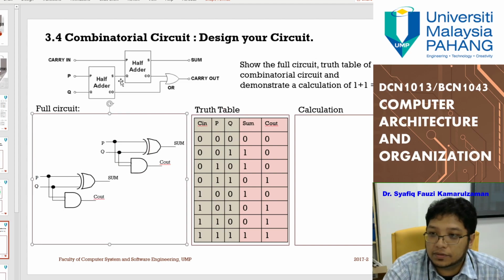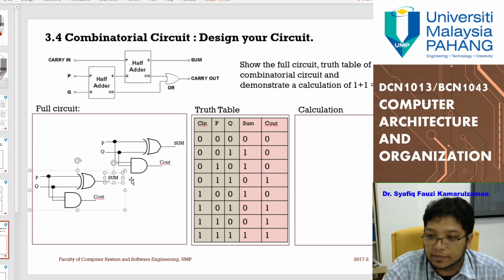Now you see we have the output from sum, the sum from the first half adder, entering the Q section for the second half adder.